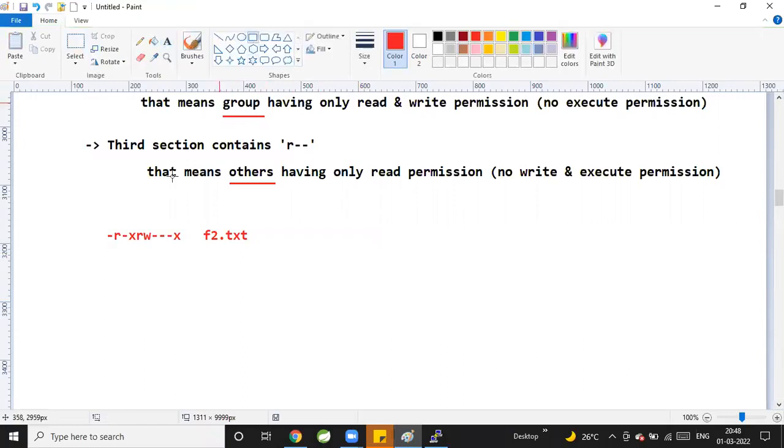Now, can you tell me who is having which permissions here?